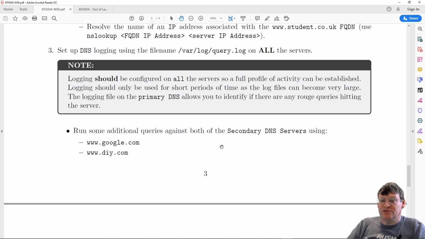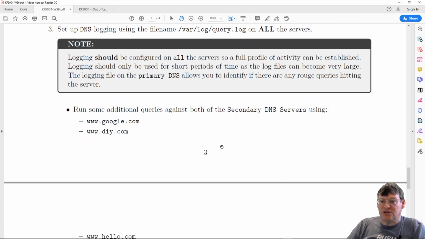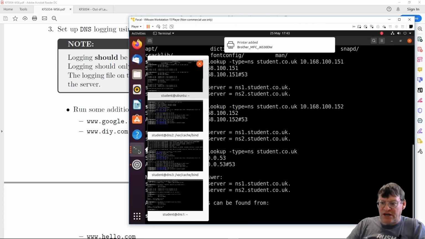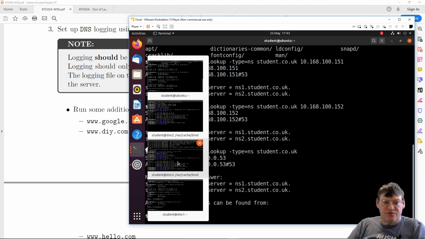Okay, so what we want to do now is look at setting up the logging to the var log query file. So where are we going to do that? Well, let's bring our machine back up, and we're going to do that on all 3 of the servers. So we'll start doing that now.